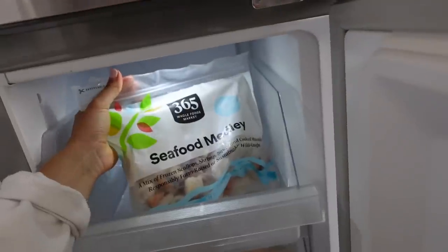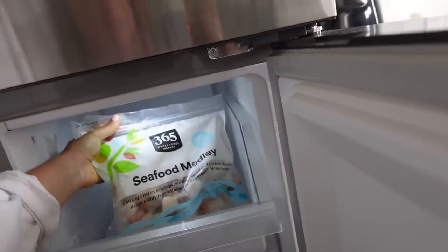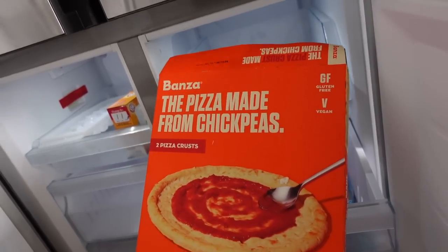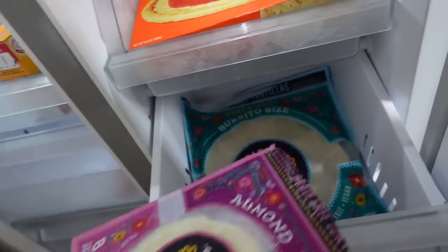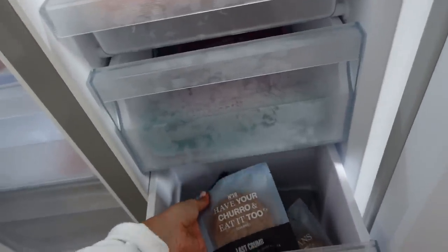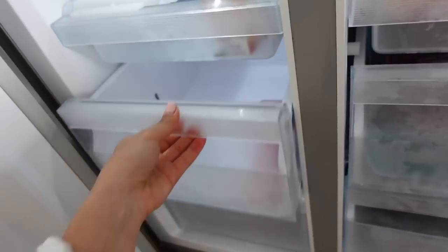Let's go ahead and move on to the freezer. We have a seafood medley — I love having this because it's so easy to unfreeze and have with rice, pasta, or on its own; it's a great source of protein. We have two pizza crusts from Bonza, which are made from chickpeas, and Siete almond flour taco shells and burritos. And here we have all of the Last Crumb cookies that got sent to us last week — incredible, but you have to freeze them because they do go bad. Not too much in our freezer — that's the refrigerator tour for you guys on a very random day.